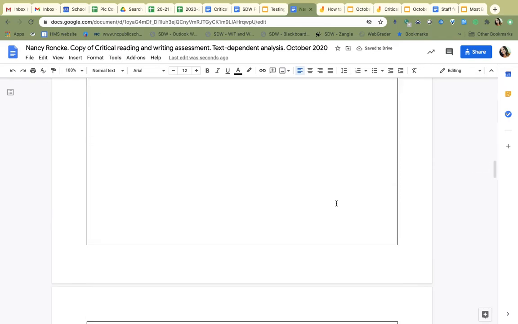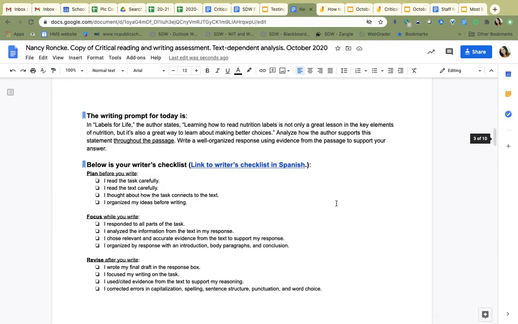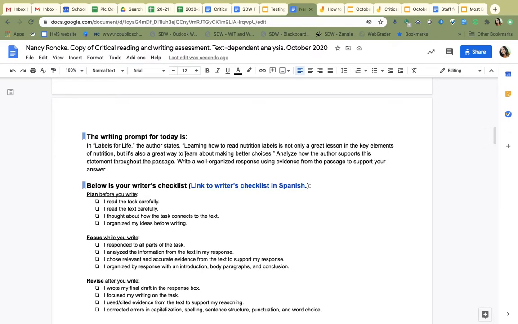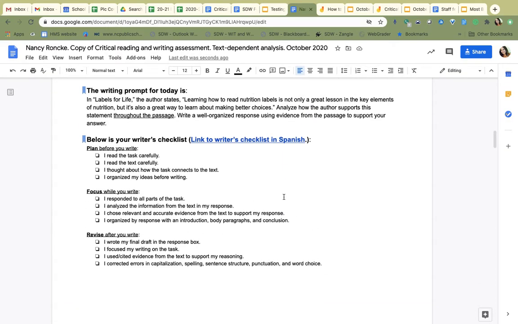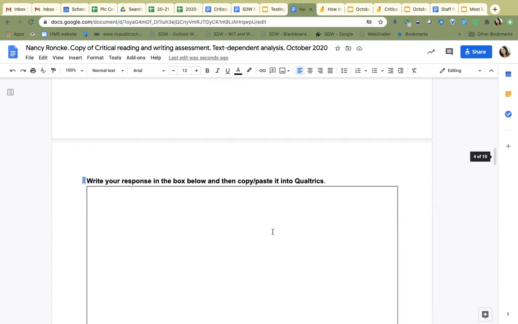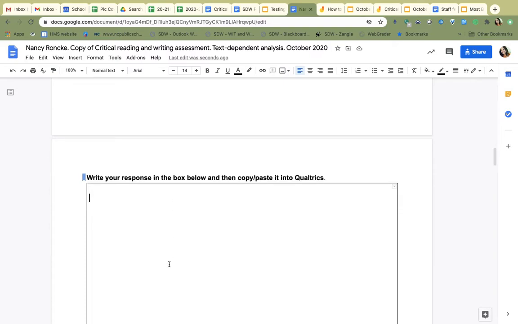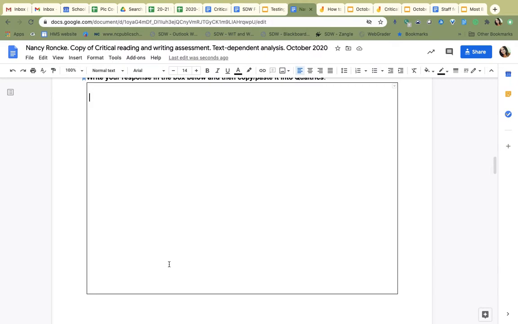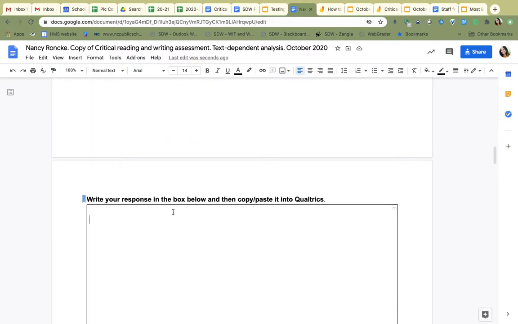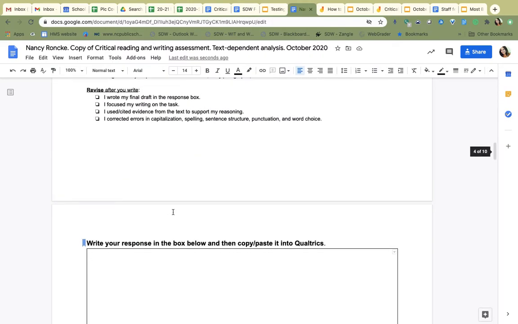Then you go back to this area and you might want to look at the writing prompt again, highlight things, make sure you understand it. You can type some notes here if you'd like. If you need a scrap sheet of paper, I'm sure your teacher would give you something, and you could even brainstorm or outline on a separate sheet of paper. And then you're going to start writing your answer here. It should be a few paragraphs that's really well detailed about lots of different details in the text, lots of textual evidence.